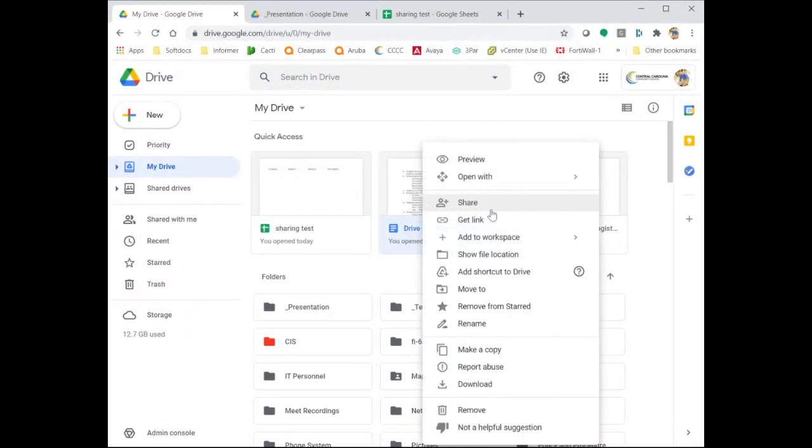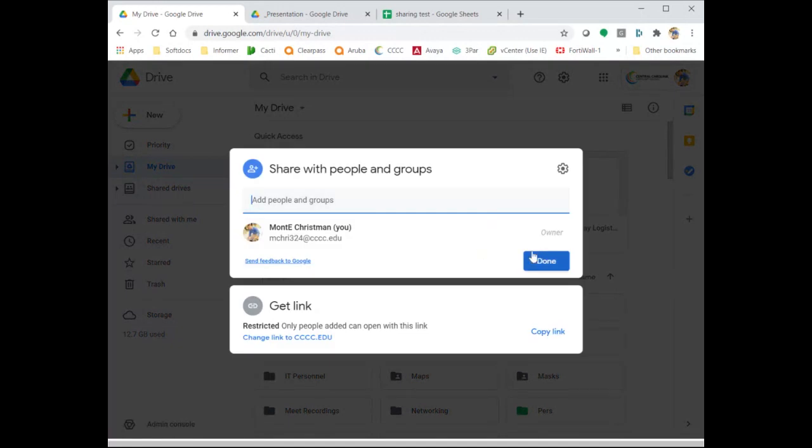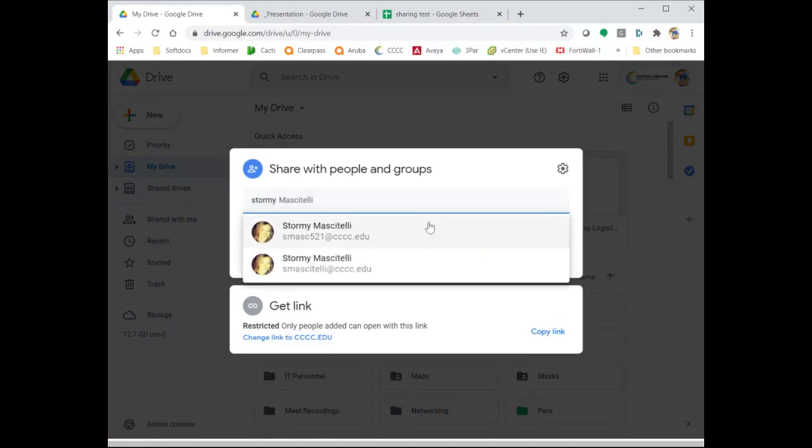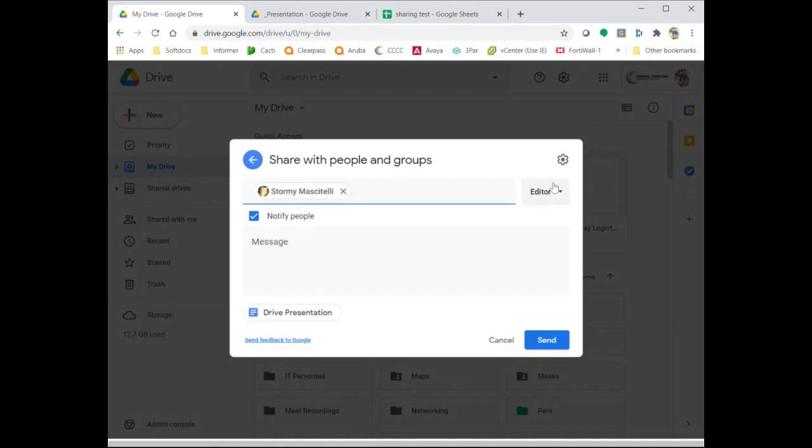You can do files the same way. So you can add people, and then again, you've got viewer, commenter, editor. To be honest, with a folder, I'm not sure what commenter would do. I've never set a folder access to commenter.